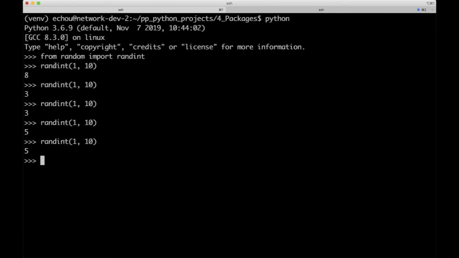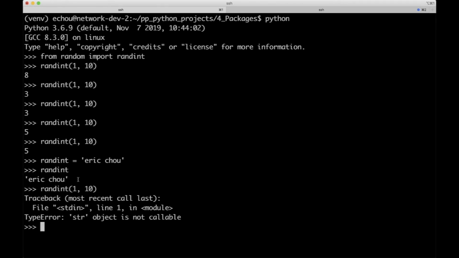Because if I'm not familiar with randint, how do I know this is from the random module? If I import it at the very top, and 500 lines later I use randint, I might just forget where I got randint from, right? Worse yet, if I say randint is just a string that's Eric Cho, imagine this is like line 50, I actually overwrite that, and now randint is Eric Cho, and I think, hey, how come this doesn't work anymore? A string object? No, this should be a function, right? It should be a method within random.